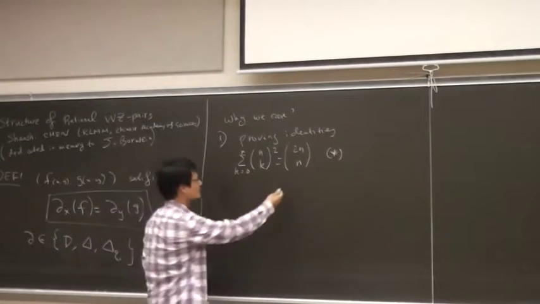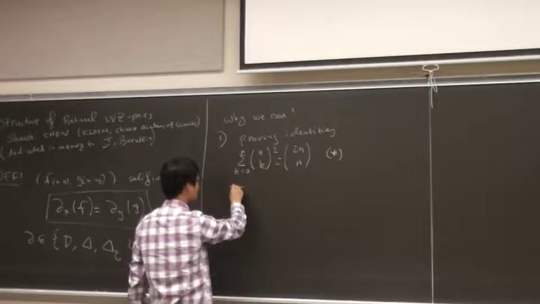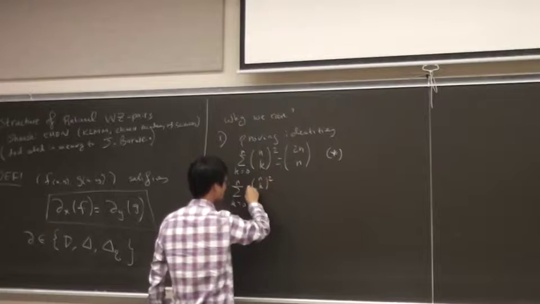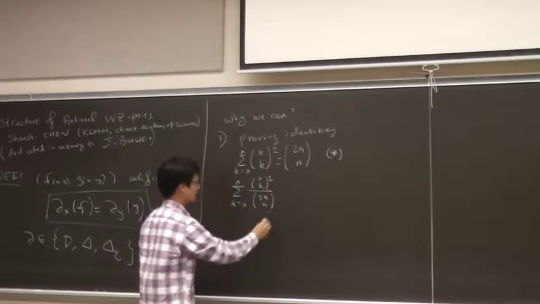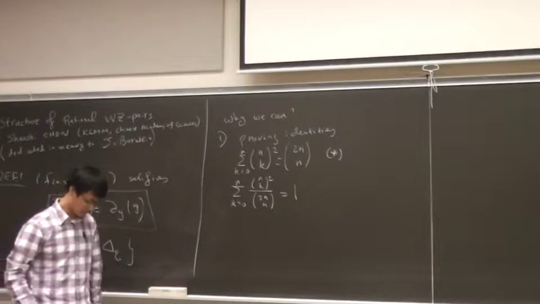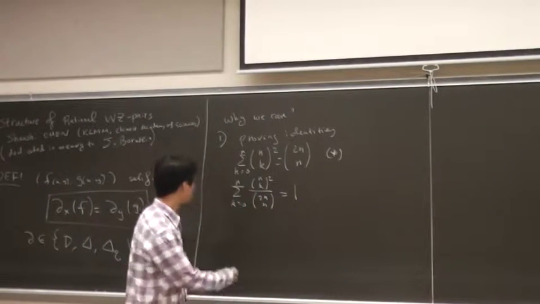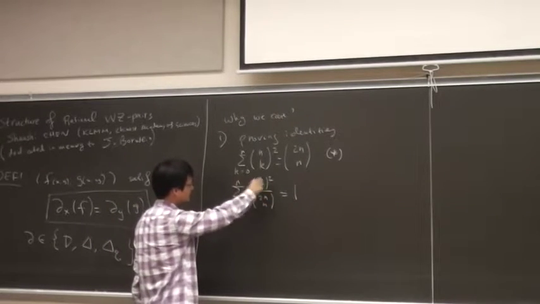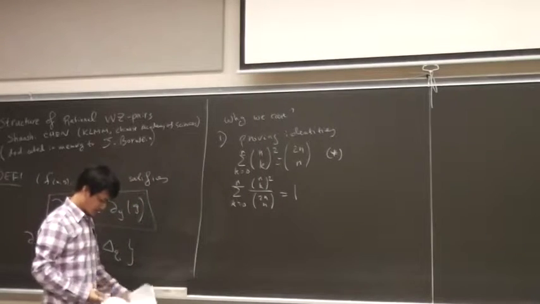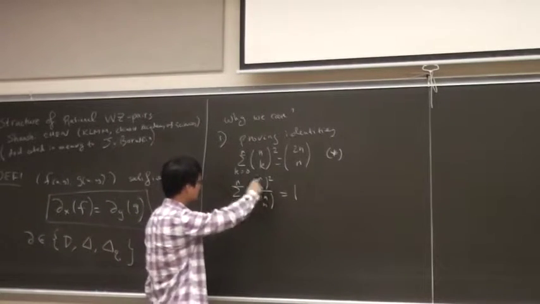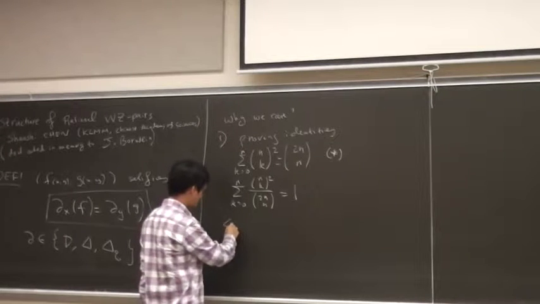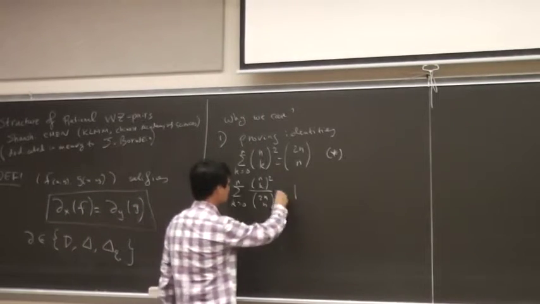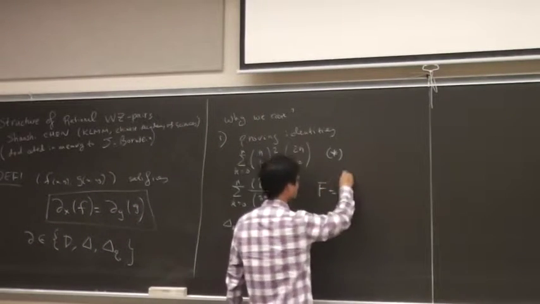The idea is, because here it is in closed form, you move this to this side and you get the equivalent identity, which looks like this. You want to prove that this is a constant, which is 1. You can interpret this as a sequence in n, and you want to prove that it is just a constant. And how can you prove something is a constant? You want to prove that the difference of this side is equal to 0. That's the idea. Let me denote by F the summand.